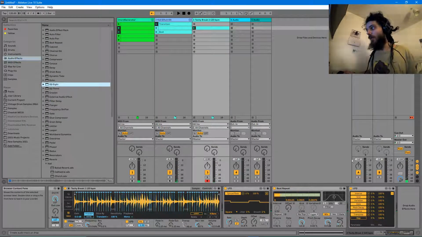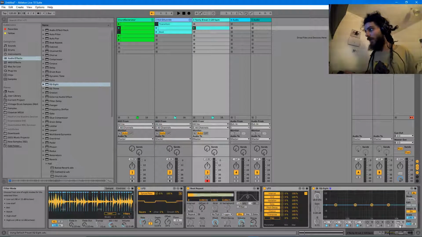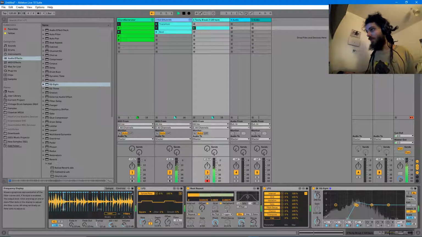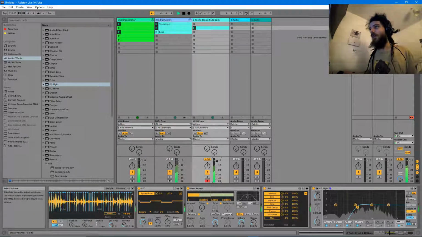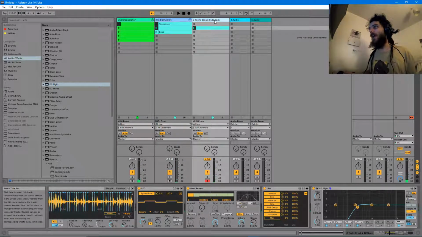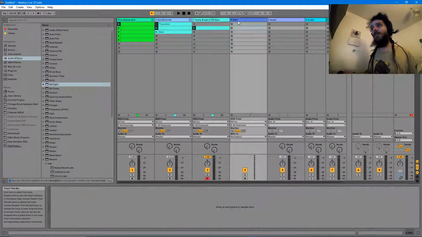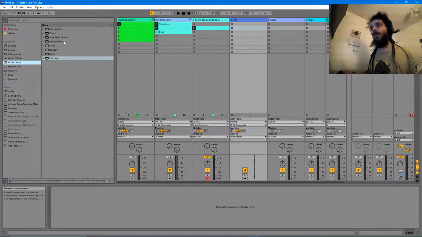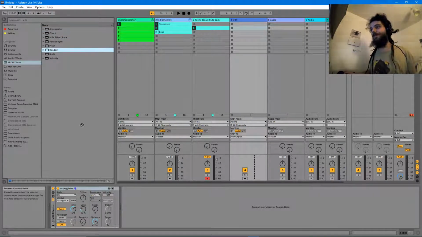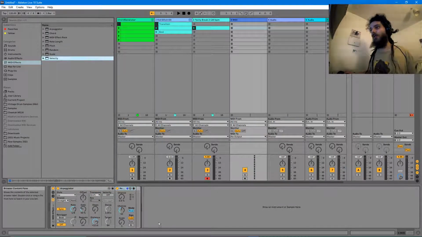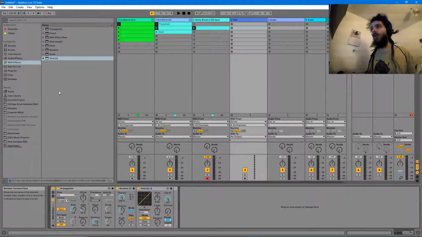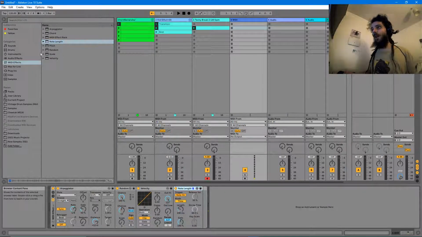What I'll probably do is just chuck an EQ8 with a high pass filter on it, just so that we can get rid of any of the really bassy stuff. Lovely. Now finally, I want to add a melody or bass line. I'm not quite sure yet. So let's go for a MIDI effect rack, arpeggiator, random, velocity. We're going crazy on this one. Getting all of it going, getting a note length. Oh no, we've done that already.